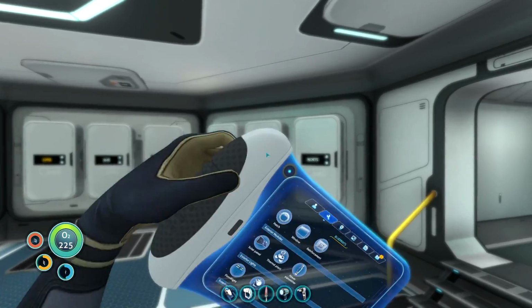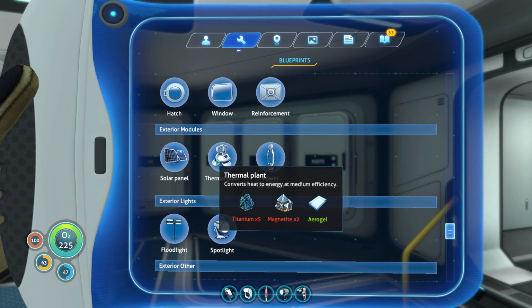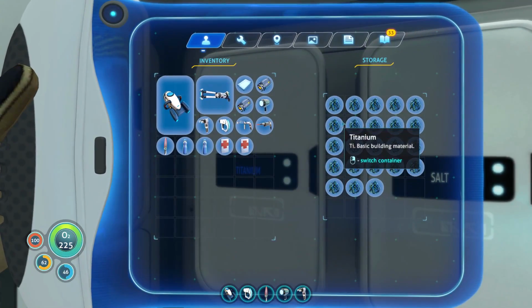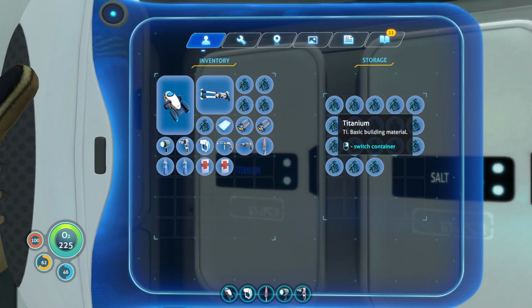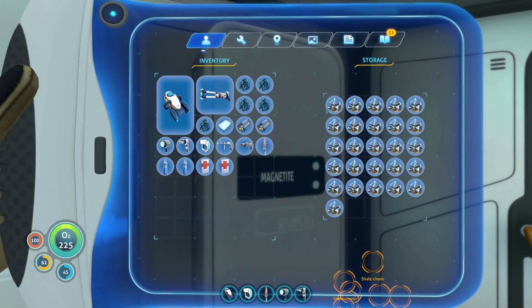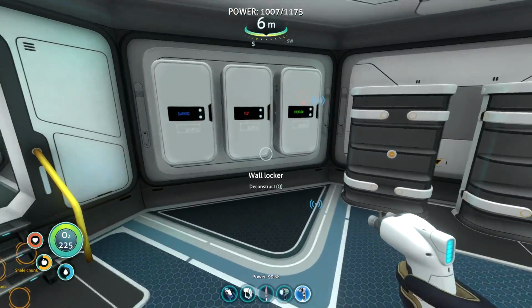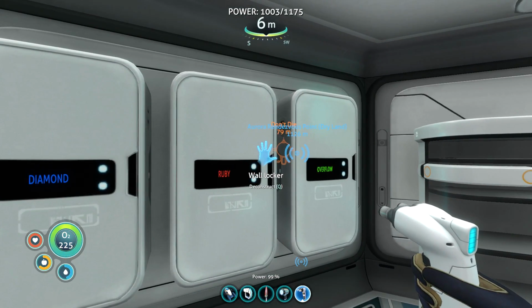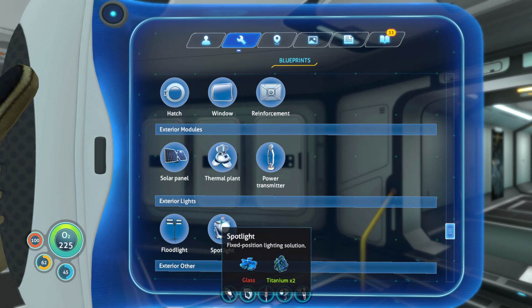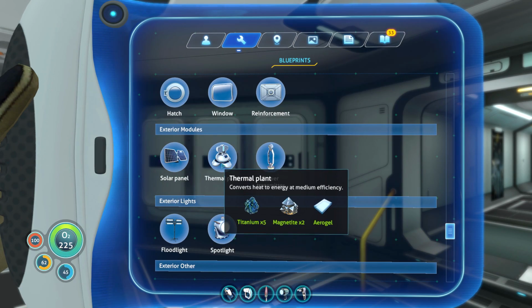Yeah, let's make a thermal plant and give that a go. If I don't like it, I can just unmake it, and we don't lose anything. So 5 titanium, 2 magnetite. 1, 2, 3, 4, 5. Wow, there's a lot more shale loading in right now. And then the other one. We got the 5 titanium, 2 magnetite.